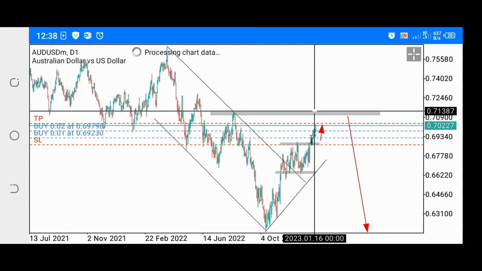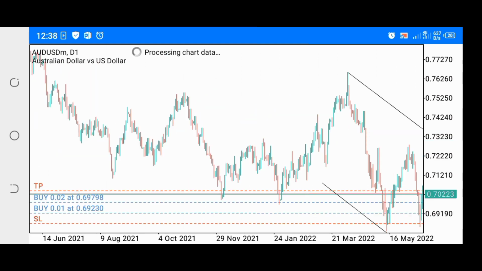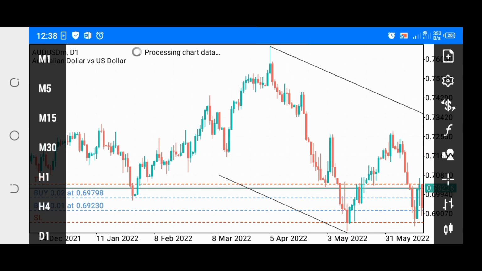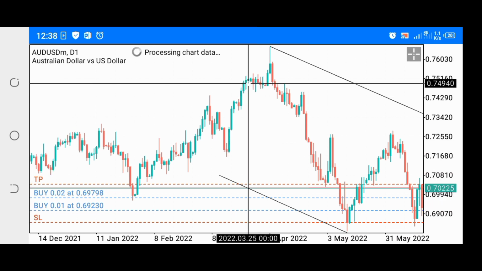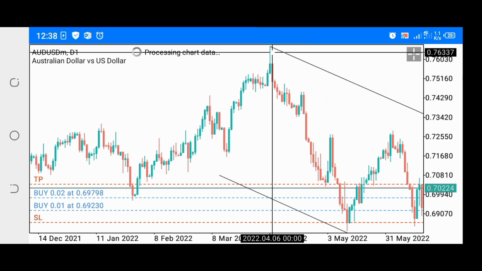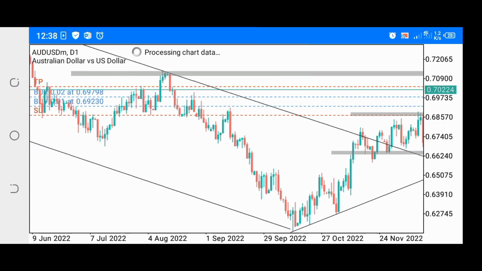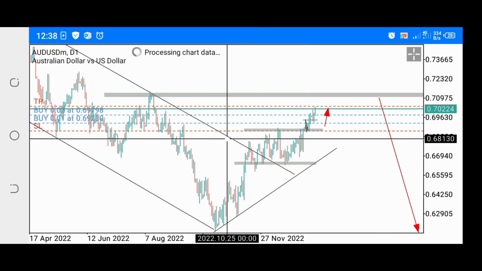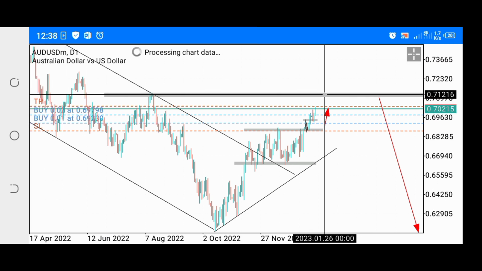Do not rush what you want to do, because it may do something like this. It will obviously come. These are days, man. These are weeks. This is a whole full week. Then this is what we will do: manipulation, then come back down. So you want to be patient when price reaches this level here.